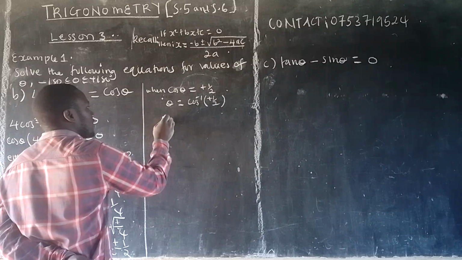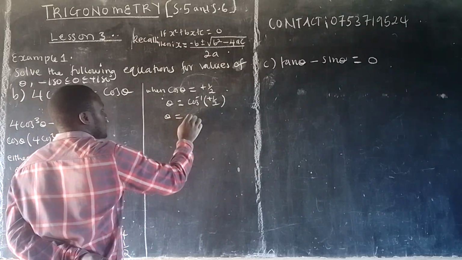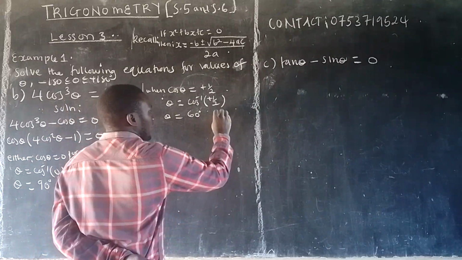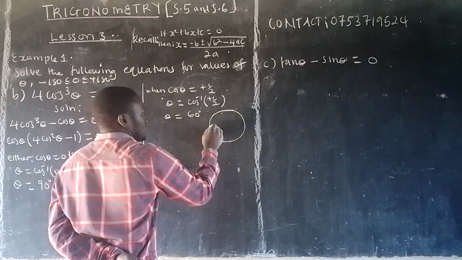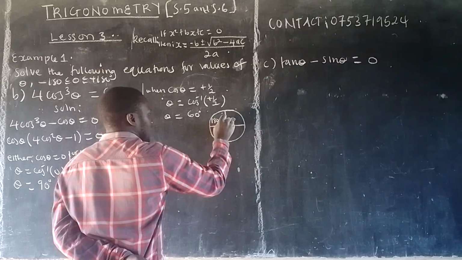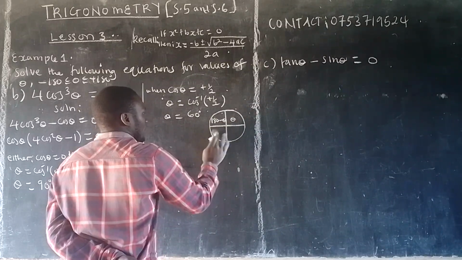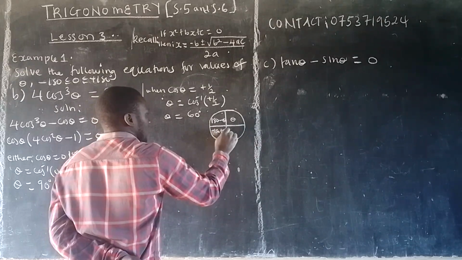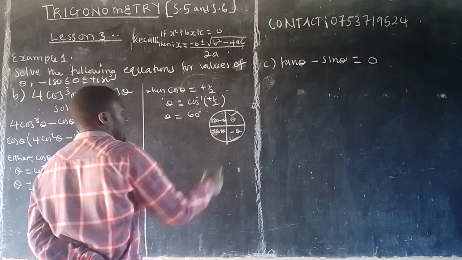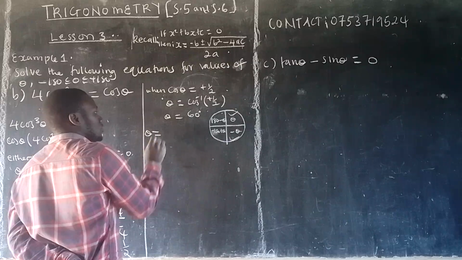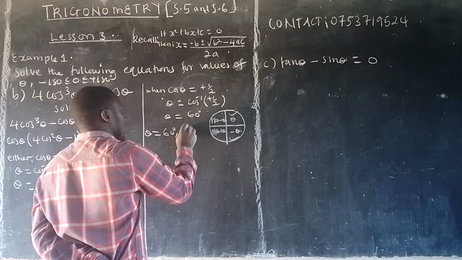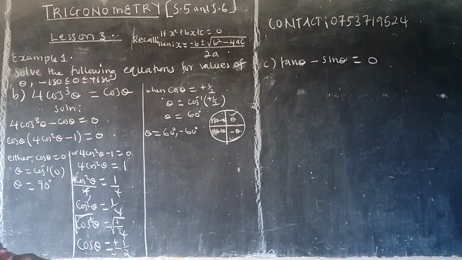Okay. So now we shall say that theta will be equal to cos inverse of positive a half will give us a 60. Now let's go and obey the range. So from the circles we have in here, you realize that here we have theta, we have 180 minus theta. We have negative 180 plus theta. Then you have negative theta. Where do you have cos as a positive? All Student Teachers Cry. That's where it will be. So now your theta will be equal to 60 again, comma, then negative 60. So that's the reflection that can bring.